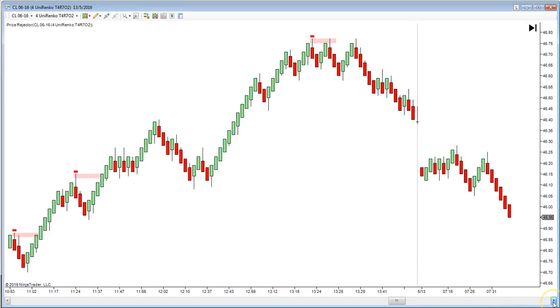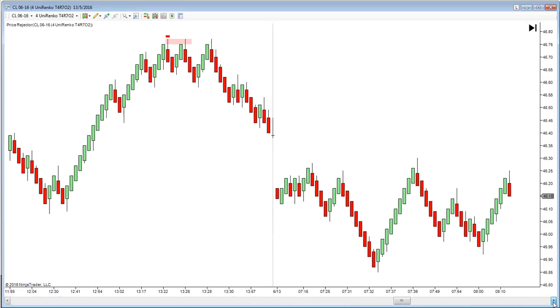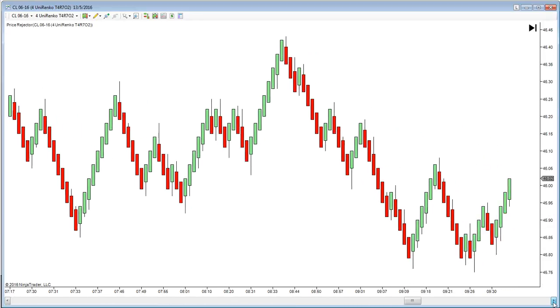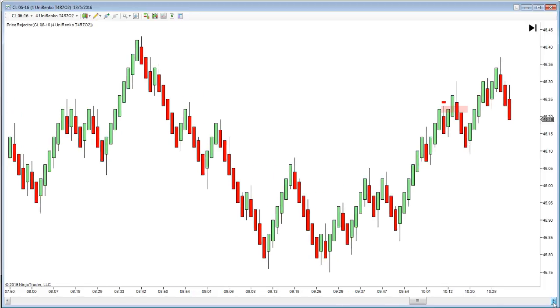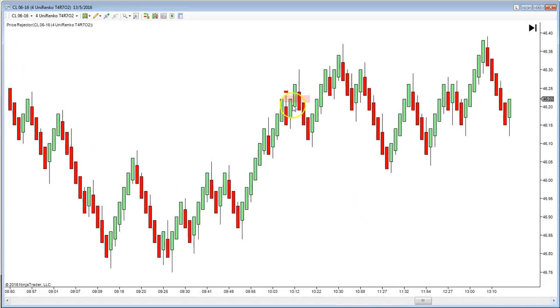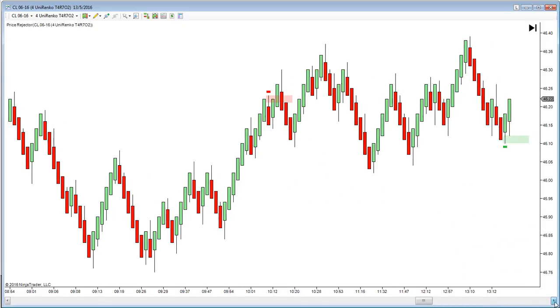Friday the 13th is the day that we're looking at here. Let's see if there are any signals. Okay, there's a sell signal right there, sort of in the middle. Then as soon as you get the signal, you got green, green. That's not a good sign. It's green, green. That's something that would probably stop you out at your full loss.